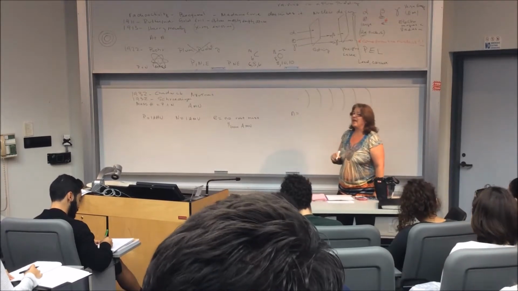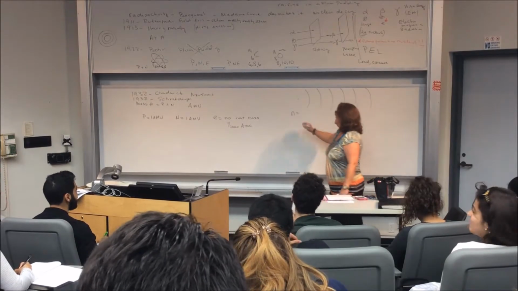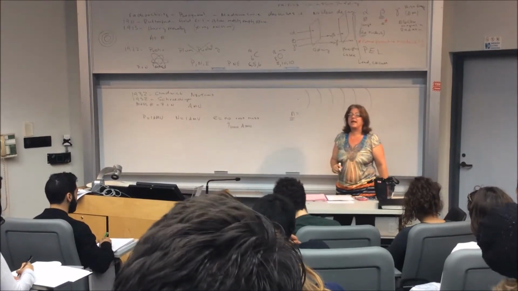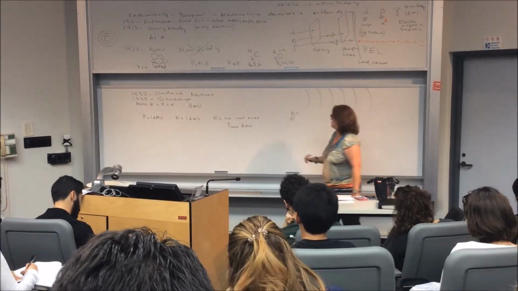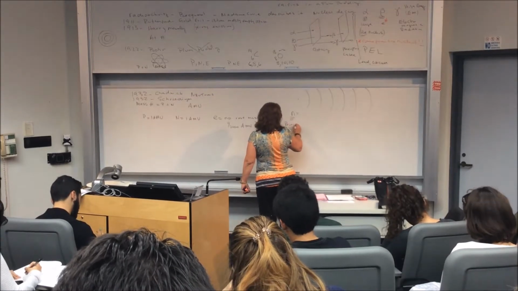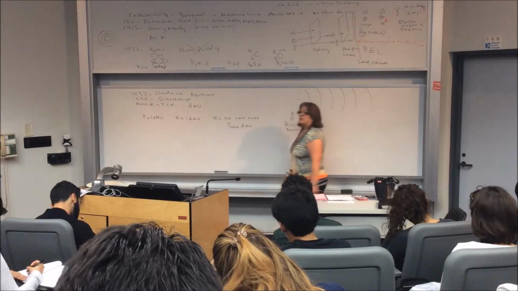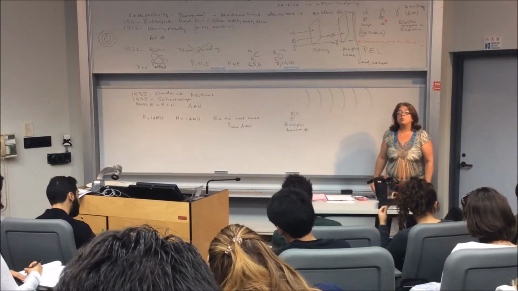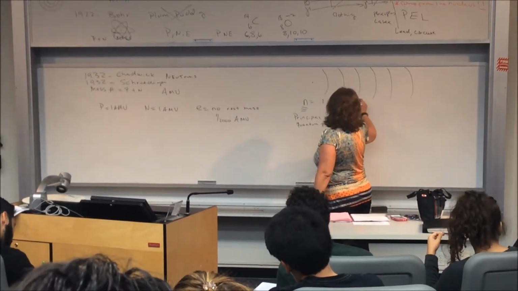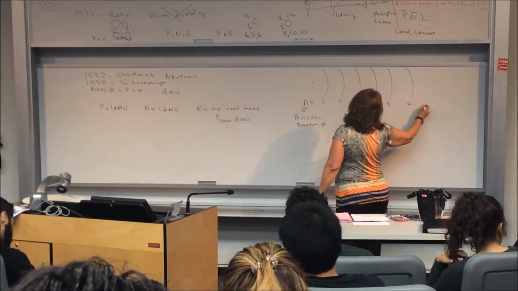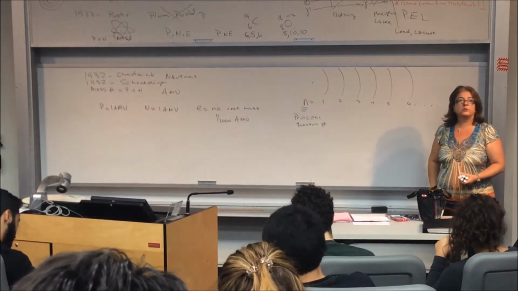Energy levels are called principal quantum numbers. The symbol is a lowercase n. Those are energy levels, and this is called a principal quantum number. Principal quantum numbers go from 1 to infinity. There's no 0. It goes from 1 to infinity. So principal quantum number 1, 2, 3, 4, 5, 6, and on and on and on. We good?